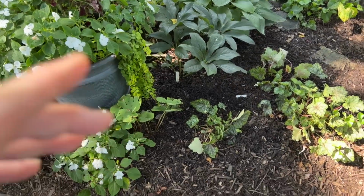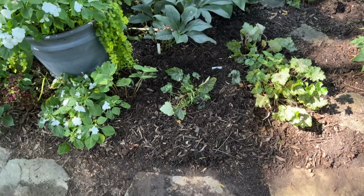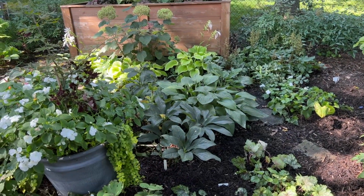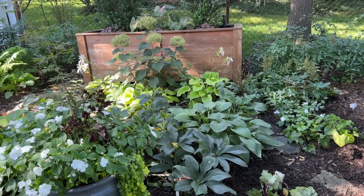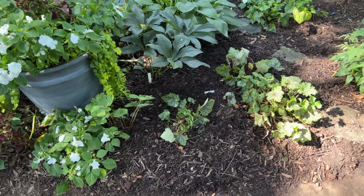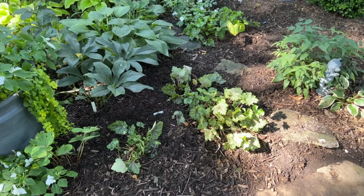This is the bloodroot. And so now this area has more of an open feel. There's room for the hellebores to grow in. And there's just more, I don't know, more breathing room for everything to flush out into its fullest size.